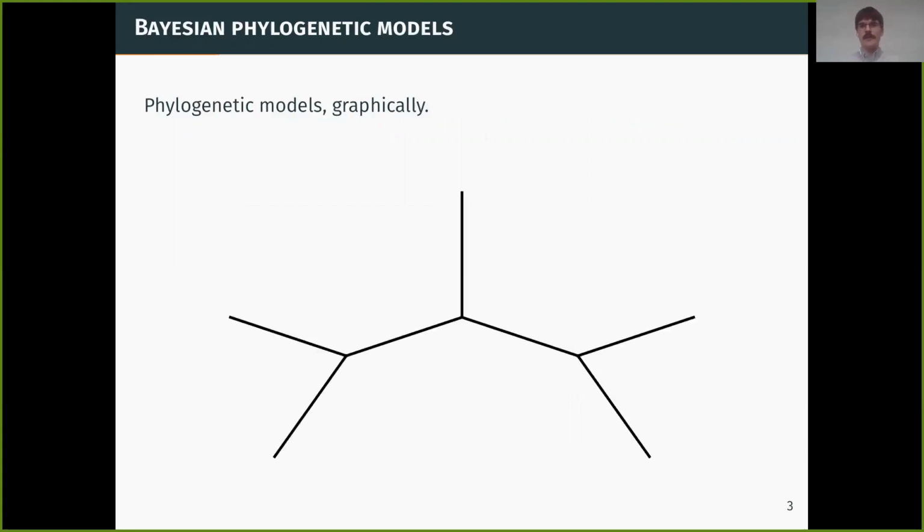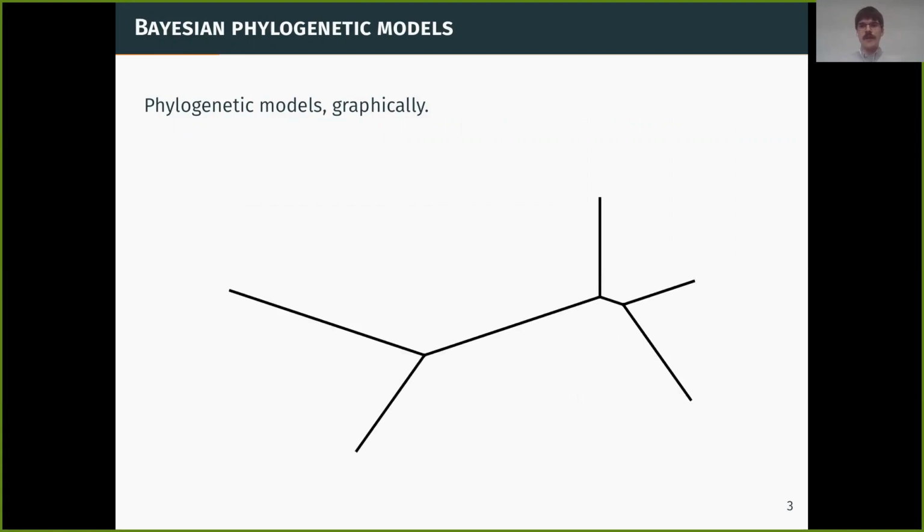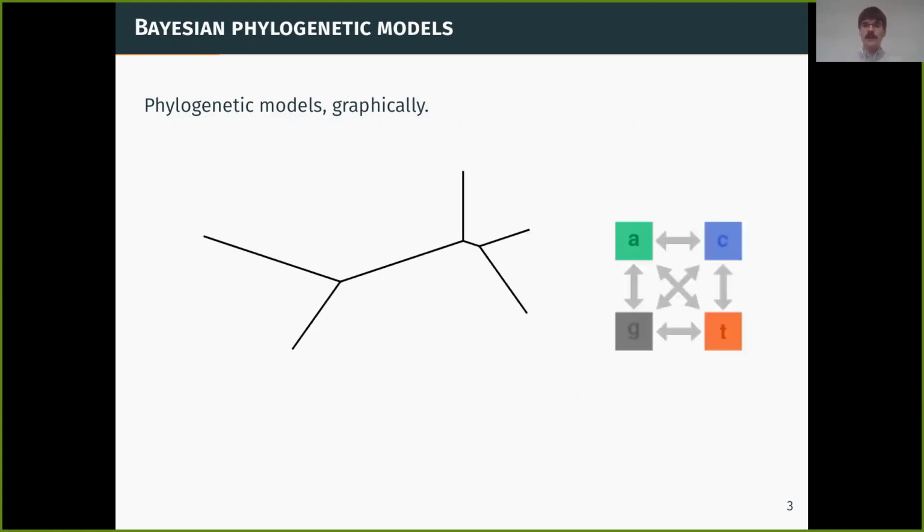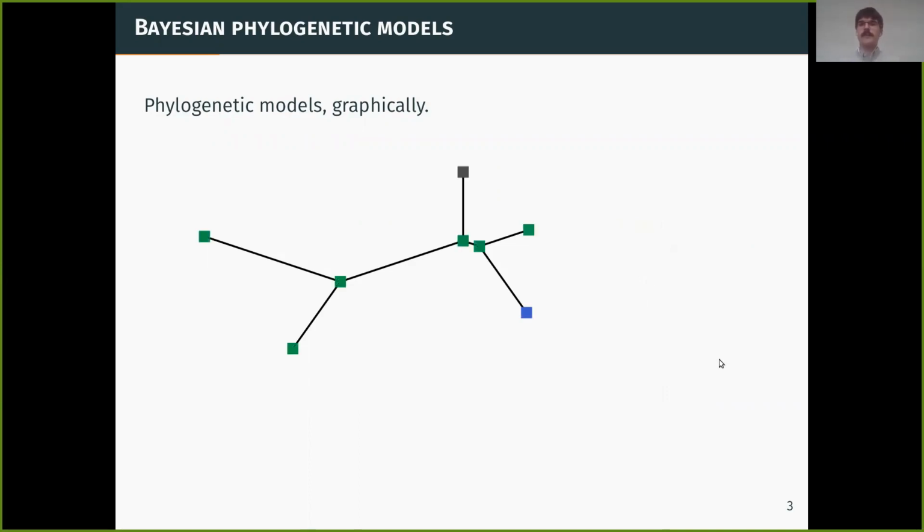Start with the tree topology that specifies the relationship, add branch lengths that specify the time component for evolutionary change. The model for that change is a continuous time Markov chain model. Here I'm showing you an illustration of what this model might look like for DNA data. So we have nucleotides, A, C, G, and T, and we have rates of change between these things. And so the model that specifies those rates of change allows us to, along this tree, specify character histories of what all the states were in all of the different parts of the tree.